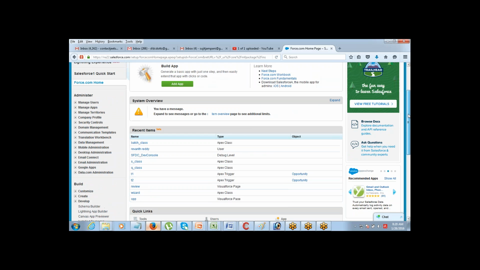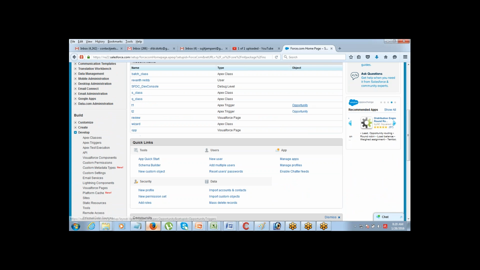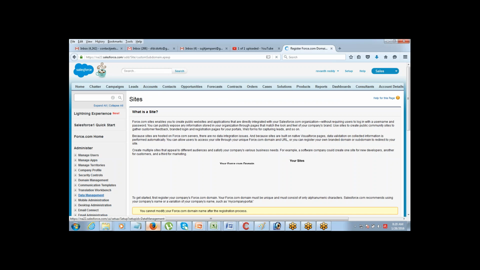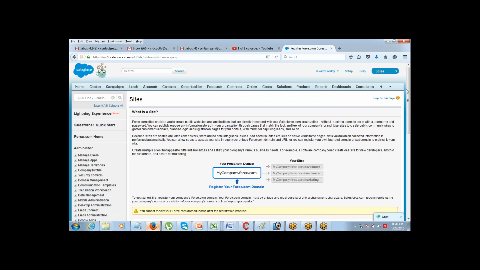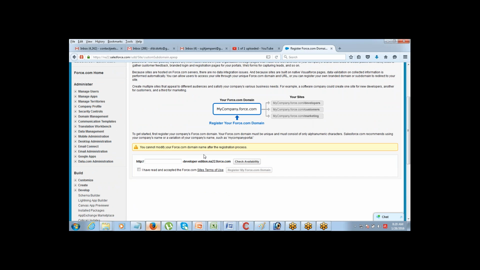All you have to do is go to Setup, then go to Develop, and under Develop you click on Sites. Salesforce will give you a web address like this, yourcompanyname.force.com. You check availability.